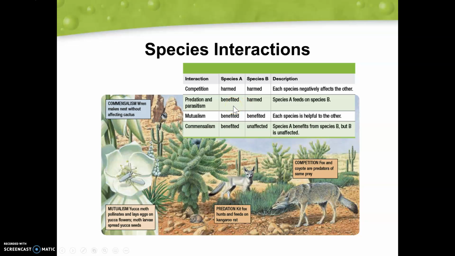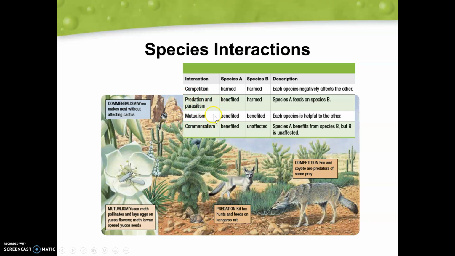So the parasite is going to benefit because it's somehow attached to that host, either inside their body or on the outside of their body, and they're taking something away from the host. So usually they're feeding on the host in some way. The difference between predation and parasitism, though, is that predation happens right away. Predator eats prey, super easy, where parasitism might take a longer period of time for that parasite to affect and feed on that second species.